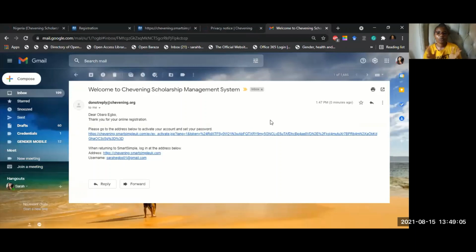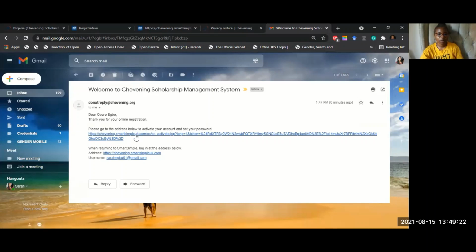Great, so I've opened my email inbox and there the link is. I've opened the mail from Chevening. Yeah, this is the link that enables the activation of my application account.